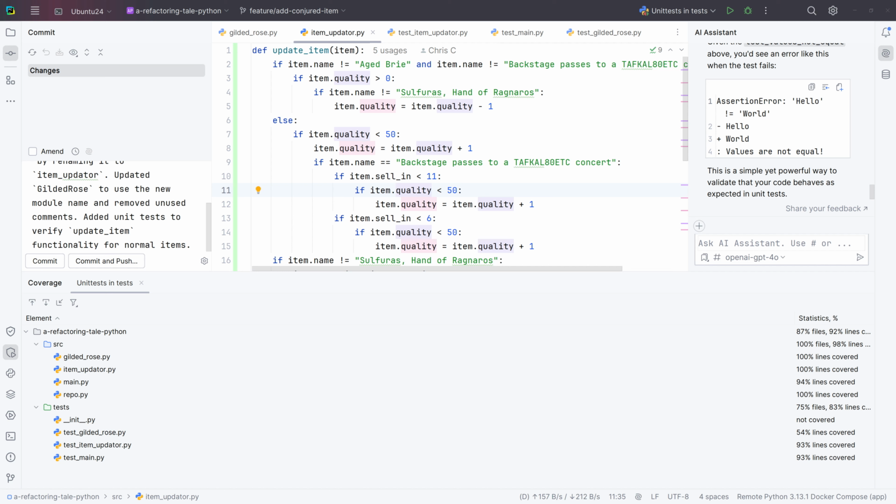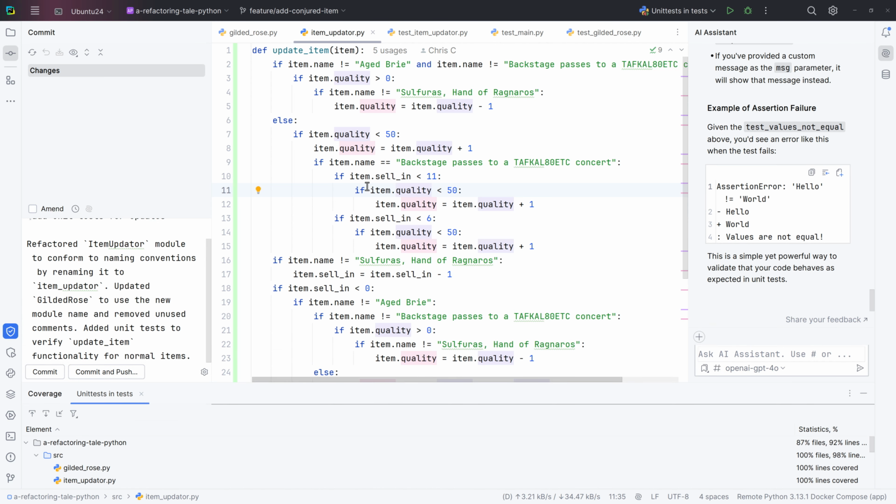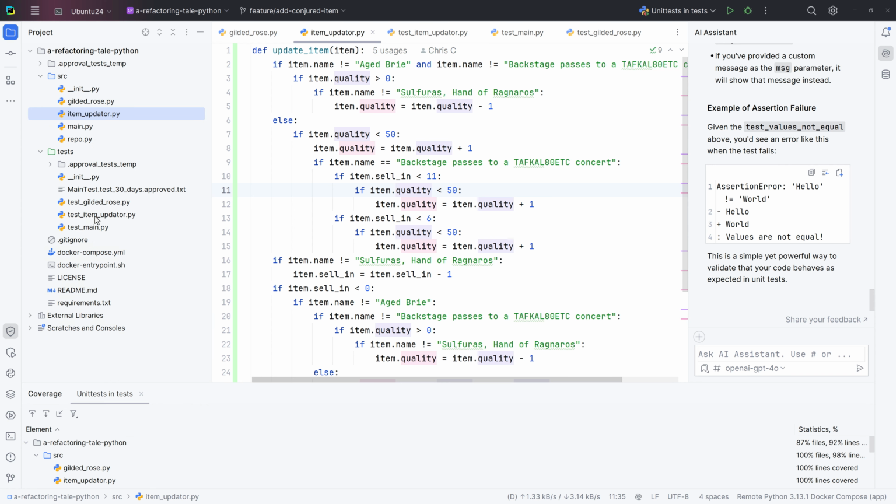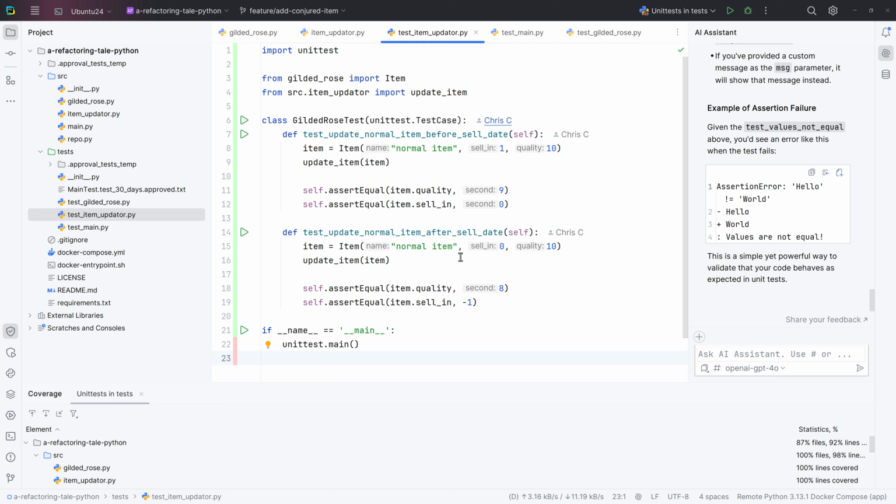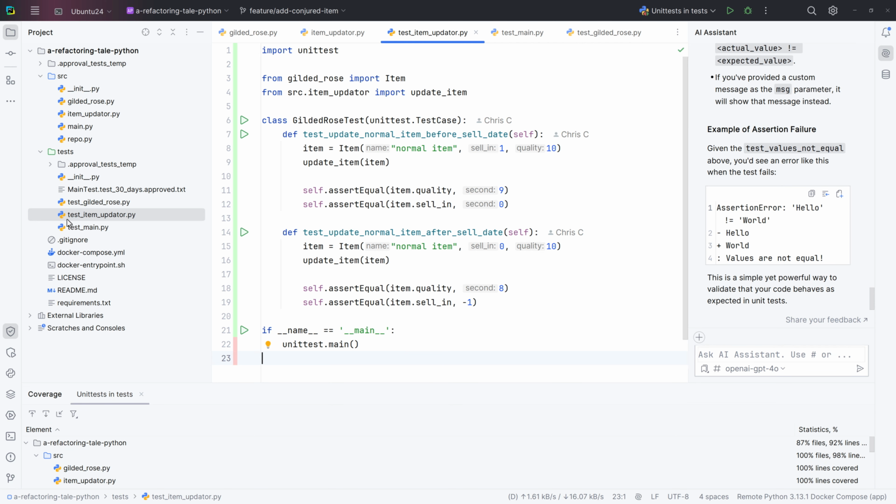I'm trying to remember how I did this in .NET. I just want it to be kind of the same. Right, so what we should probably do is start adding some tests for mana cakes here. So we have test item updater, and we have our normal items. We could add tests for all the other ones, but I'm pretty happy. Again, I want to get this into production as quick as I can. I'm pretty happy with this end-to-end testing in test main.